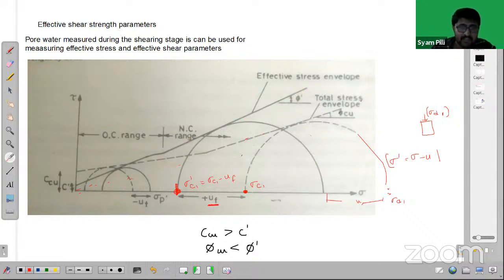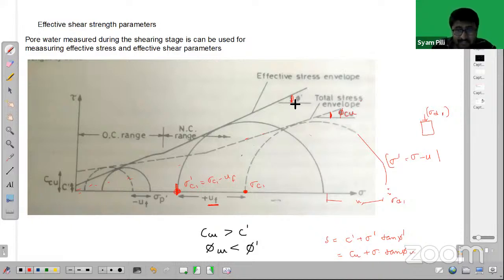क्योंकि इधर effective stress parameters ले लिया था, तो phi value will be phi dash. So we represent phi dash because the shear strength is governed by C dash plus, if you are using sigma dash, then this will be tan of phi dash. Phi dash is different than phi u. So if you are using total stress here, this equation becomes sigma into tan phi u. So phi u and cu will adjust according to the stresses and failure conditions. Because you're finding out the effective stress, this will be phi dash, and this angle will be phi u. Generally this phi dash will be more than phi u, that is, more than the angle of internal friction in case of undrained condition, right? So this is the observed condition.